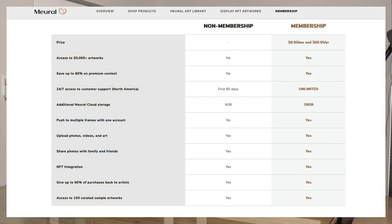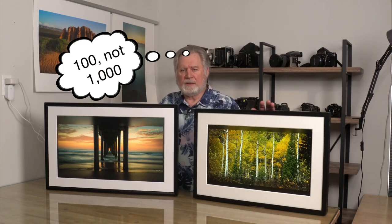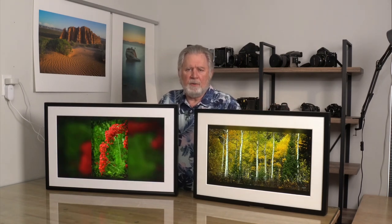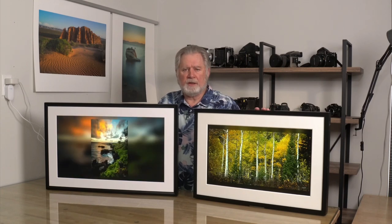Both frames focus heavily on access to an art library. This one gives you access to over 10,000 images from various museums and sources around the world; this one has 30,000 images, including libraries of various contemporary artists available through a paid subscription. Without paying, this one gives you about a thousand and this one gives you about 550 of the contemporary ones. You do get enough to try it out, and you get a full year subscription included when you buy this one, so you can try it and then decide whether to pay after a year.